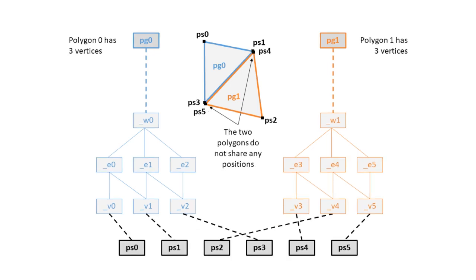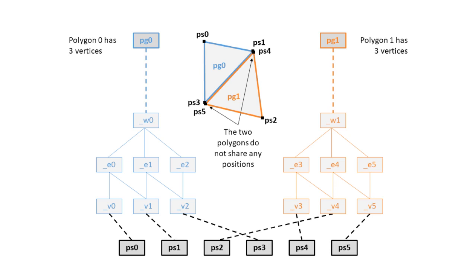Finally, here we can see the same 2 triangles. But in this case, the positions are no longer shared. 2 new positions have been added, so that the number of positions is now equal to the number of vertices. You can also see that some positions have the same XYZ coordinates. Positions 1 and 4 and positions 3 and 5 have the same XYZ coordinates. In this case, if we were to move one of the triangles, the other triangle would not get deformed.